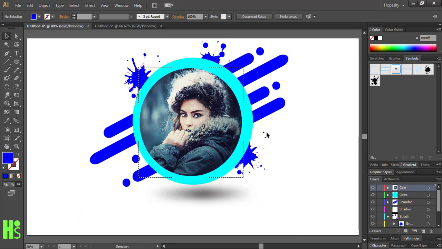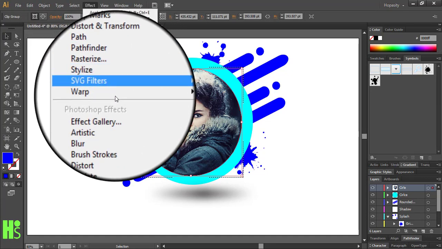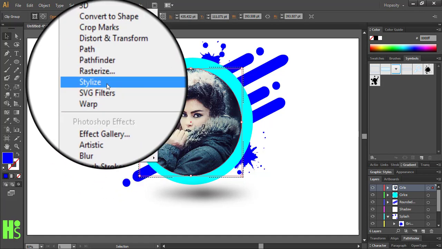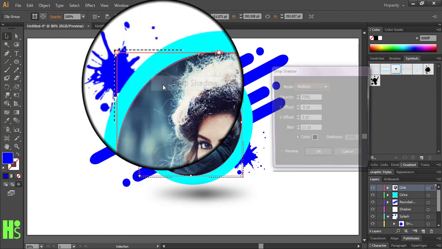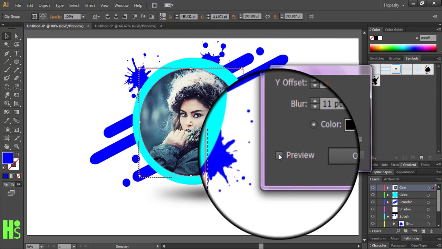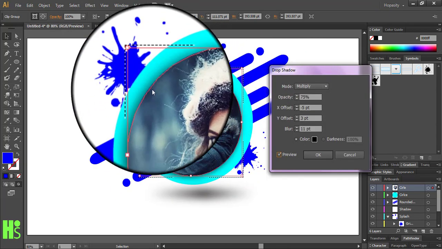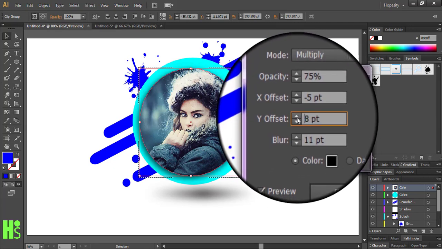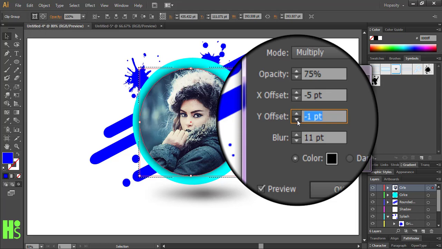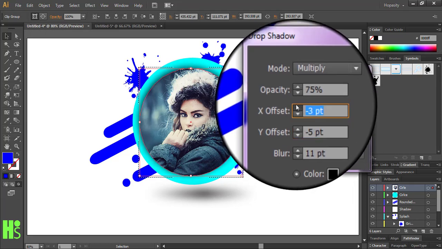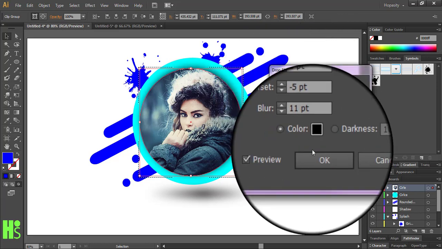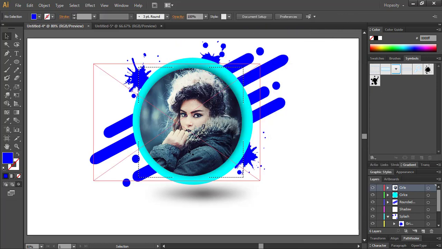Very simple concept. You can also go ahead and add more effects to this. You can just come here and decide that, you know what, I'm just going to add a drop shadow to this. Click on preview. Right, so you're going to see a shadow around this. I'm just going to increase the shadow. It becomes visible. Alright, so if I click OK, you see that I have a shadow surrounding this.